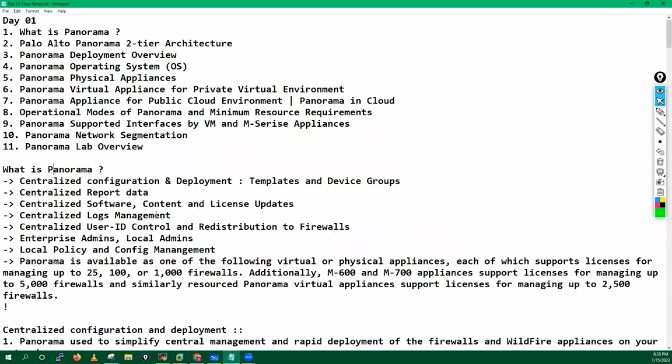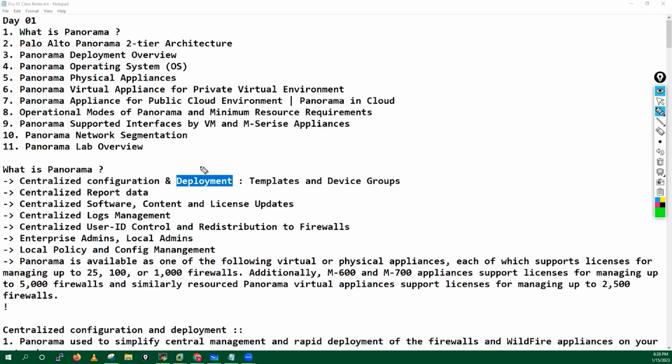Now let's see what other things I have here. Centralized configuration and deployment. Guys, deployment, I forgot to tell you. Let's suppose you have decided to configure a few sites. Let's suppose there are 20 sites where you want to put the same firewall. Let's say you have decided to put Palo Alto 820 firewalls into all these sites. All these sites have a symmetric HLD and LLD, which means they have a symmetric design, so all these 20 sites need a similar type of configuration.